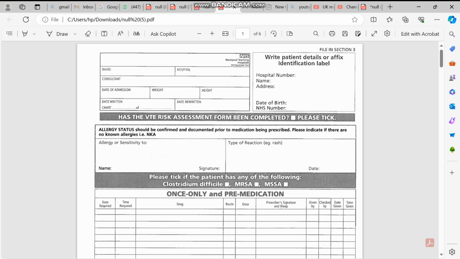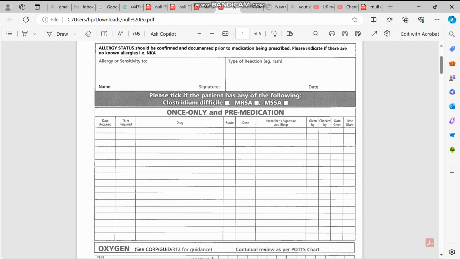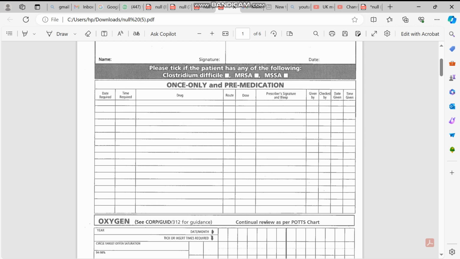Okay, and your name, and then the date of your exam. Okay, and this is one of the most important things you will have to write in every prescription letter, the allergy status portion. Okay, so apart from this, there are some other rules and regulations.